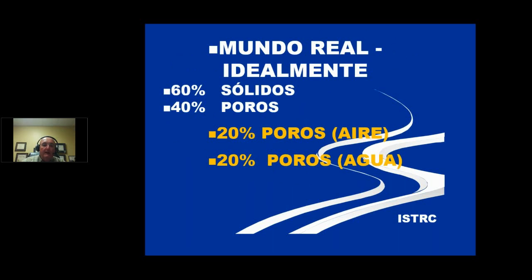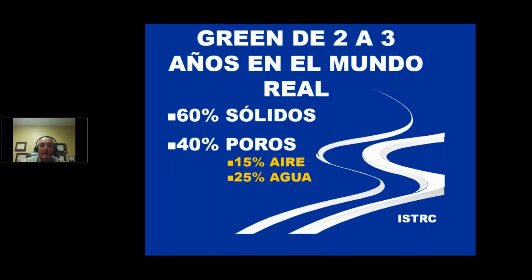So where we would like to get is about a 20-20, and this is just a rough rule of thumb. We can make it work if we don't have that 20% air. Let's say we're at the 15% air. Does this mean that you can't grow high quality turf? The answer is no, you can. But what it does mean is that it's going to put more pressure on your aerification program. Does that necessarily mean that you have to be pulling plugs during the course of the year? The answer again is no.